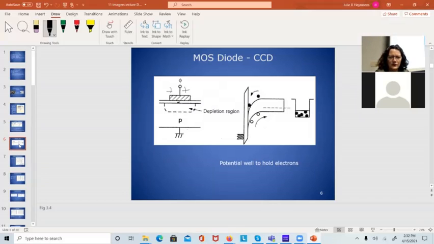And if you do that, you're going to create a negative depletion region underneath the gate. And there's your PN junction diode. It creates kind of an energy well. This is the way we can kind of draw them schematically. It's an energy well. We can fill it with electrons. As photons hit this, they're going to take carriers away. They're going to discharge that, and the well's going to empty. And then you have to read out what's in the well.